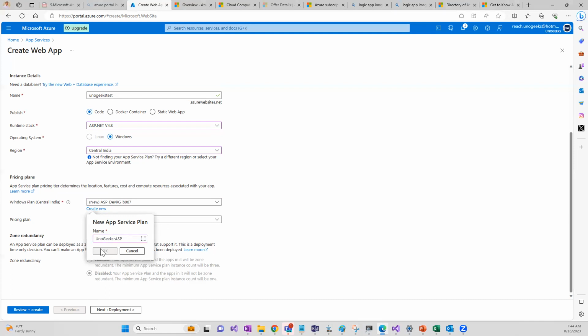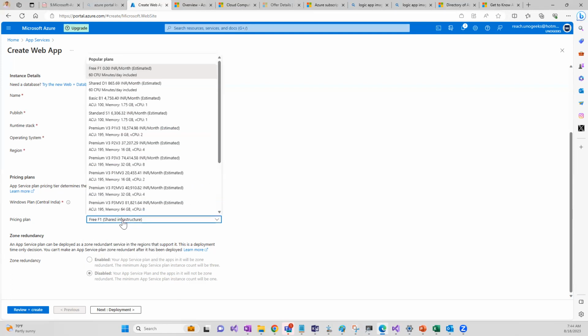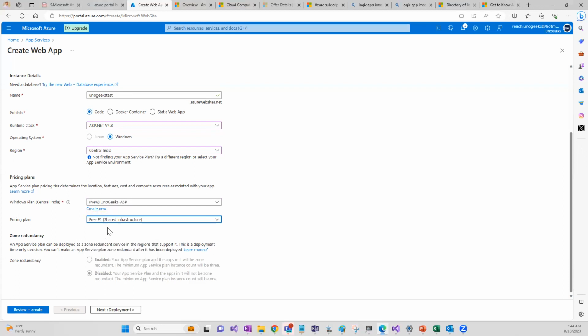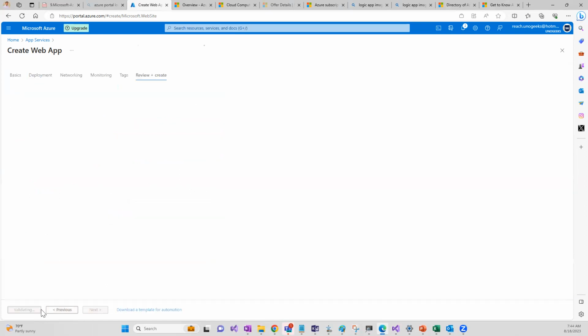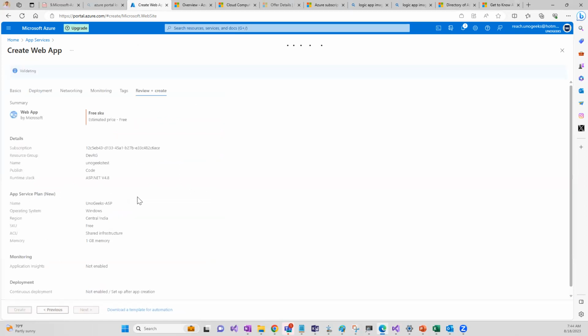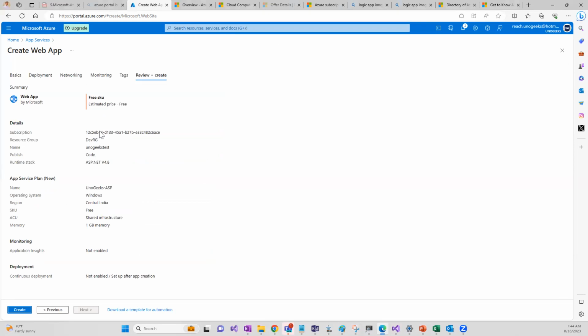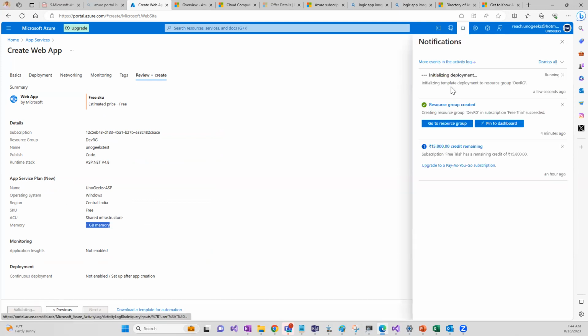I'll create this as a free tier, just as an example of how this will be created. Now I'll hit review and create. The estimated cost is free, nothing will be charged. I'll get 1 GB, and now create. The resource deployment is happening here.